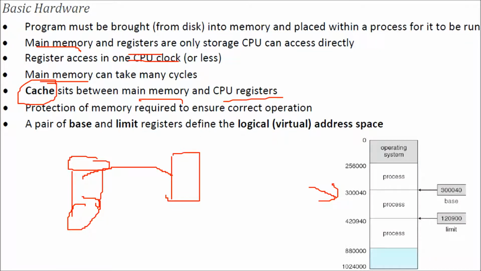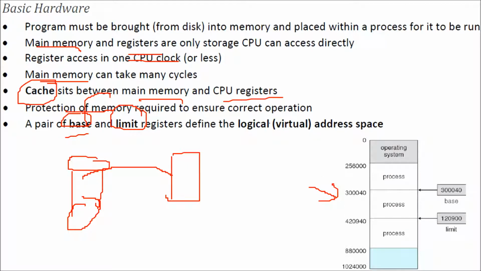We have some protection strategy also, that is a pair of base and limit registers. These are all hardware stuff. So we have base and limit registers, which define the logical or virtual address space. Please understand, we'll be talking about logical and actual address space. The pair of base and limit registers define this logical or virtual address space.